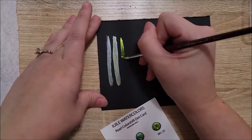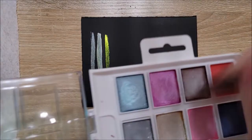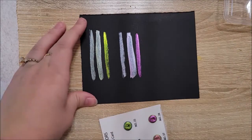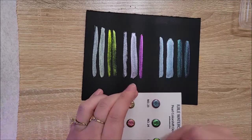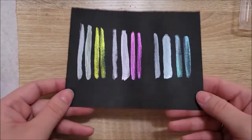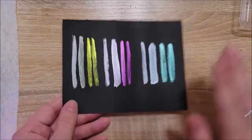Using a two-stroke method — the first stroke with one layer, the second with two layers — then moving on to the Etsy paints and breaking through that seal. There's not even a comparison. It is so obvious that the pigments, colors, and materials used to make these Etsy paints far surpass the Five Below cheap paints. Even moving to the next colors, as the Five Below paints dry, you can barely tell the difference between the green, the magenta, and the blue. The difference between the Etsy paints and the Five Below is stark to say the least.